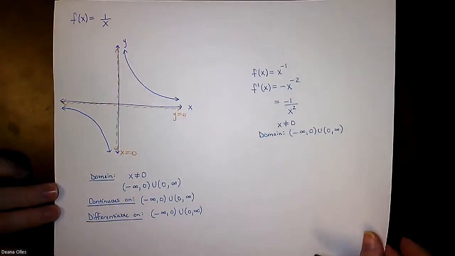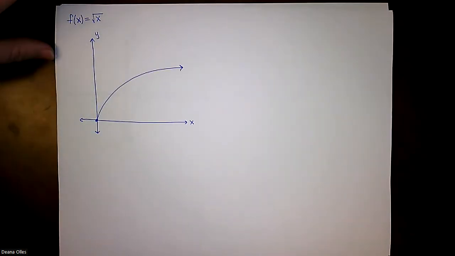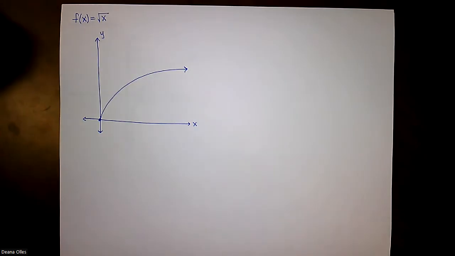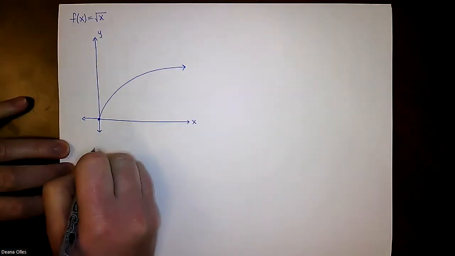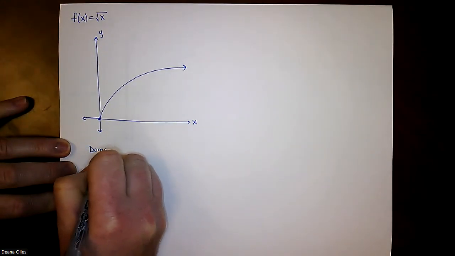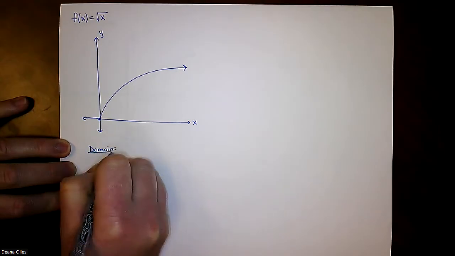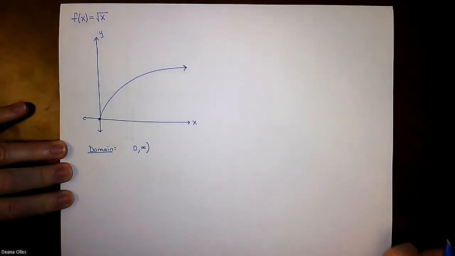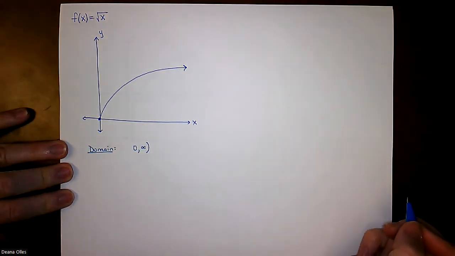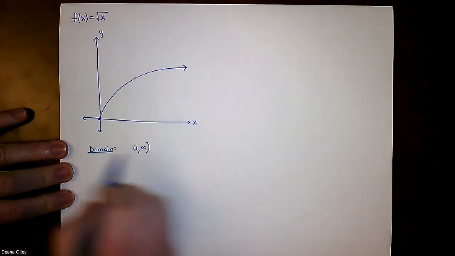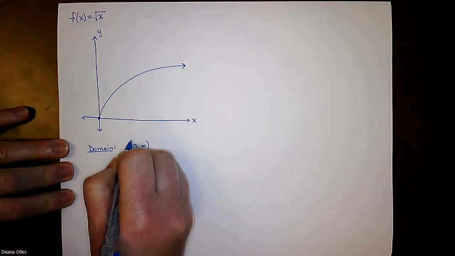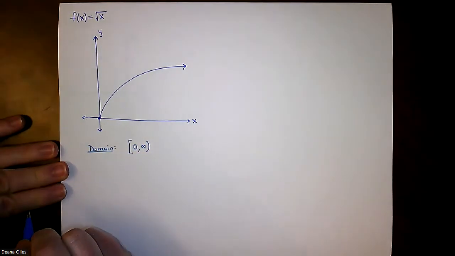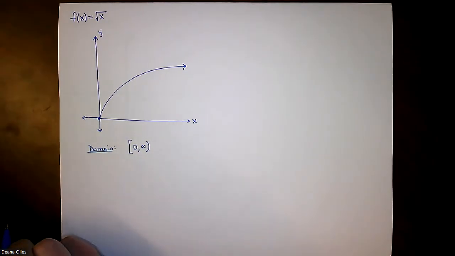Okay. The next one we're going to look at is the square root function. Okay. And here I see that the domain of the square root function, this one's pretty easy, I think, for most of us, is going to be everything from 0 to infinity. Remember, we can never include infinity because that doesn't give us an existential value. But the function exists at 0 because the square root of 0 is in fact 0. So the domain of this function is all non-negative numbers, so 0 and positive numbers.